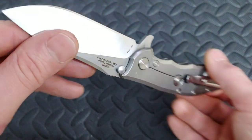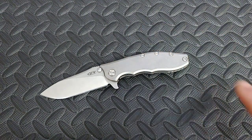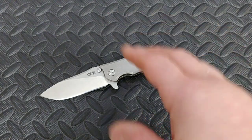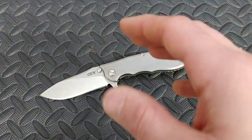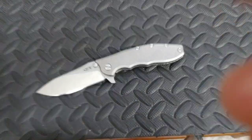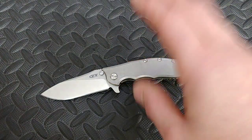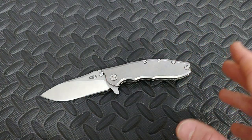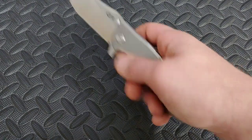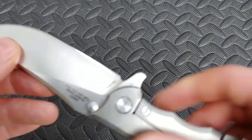The way it felt on the stone — it felt good. I wouldn't say it's the best 20CV I've ever sharpened, because 20CV, when it's done really good, the way it sharpens is just insane — it gets so fine and so acute, the edge gets so sharp. Now this also wasn't the worst I've seen. I've seen way worse. So it was just okay — not great, not bad. It sharpened up good. Felt good on the stone. Burr removal was good. Didn't have a problem with that.